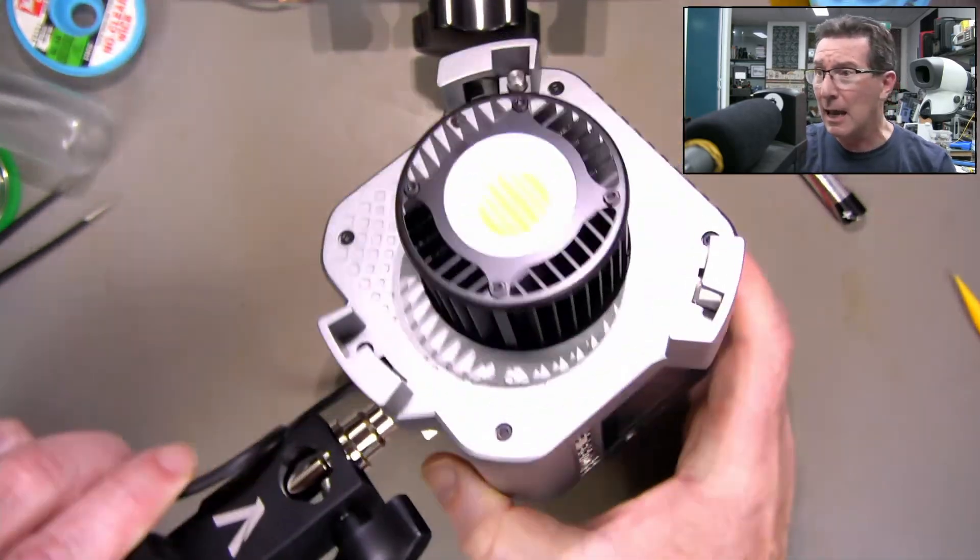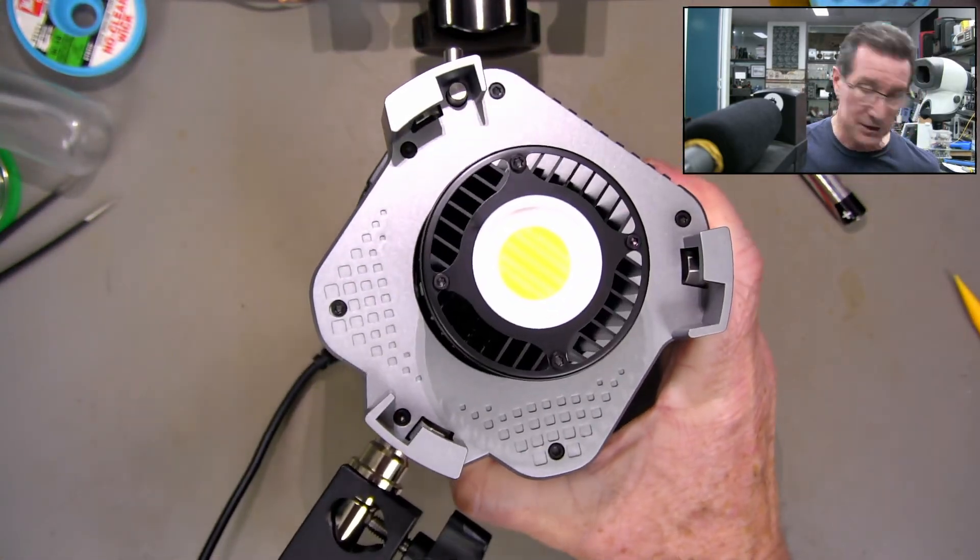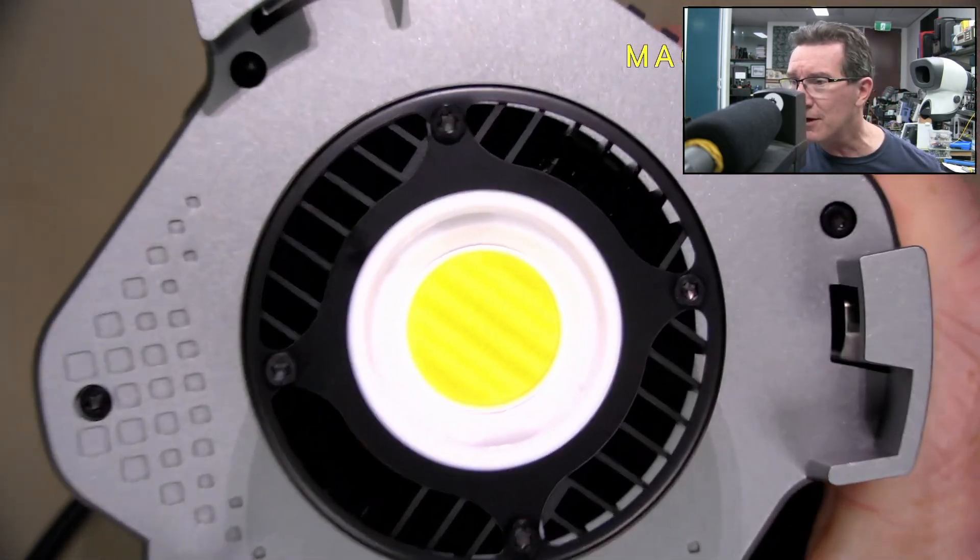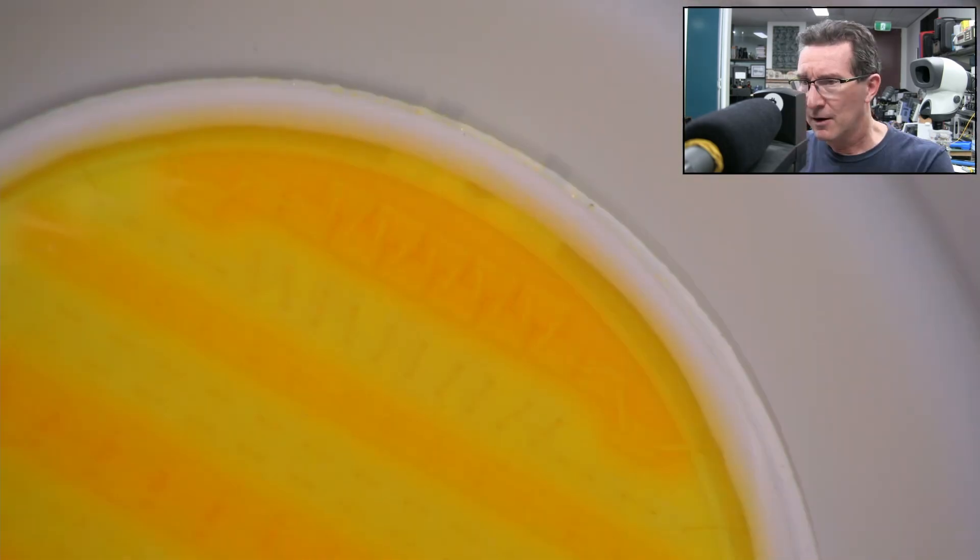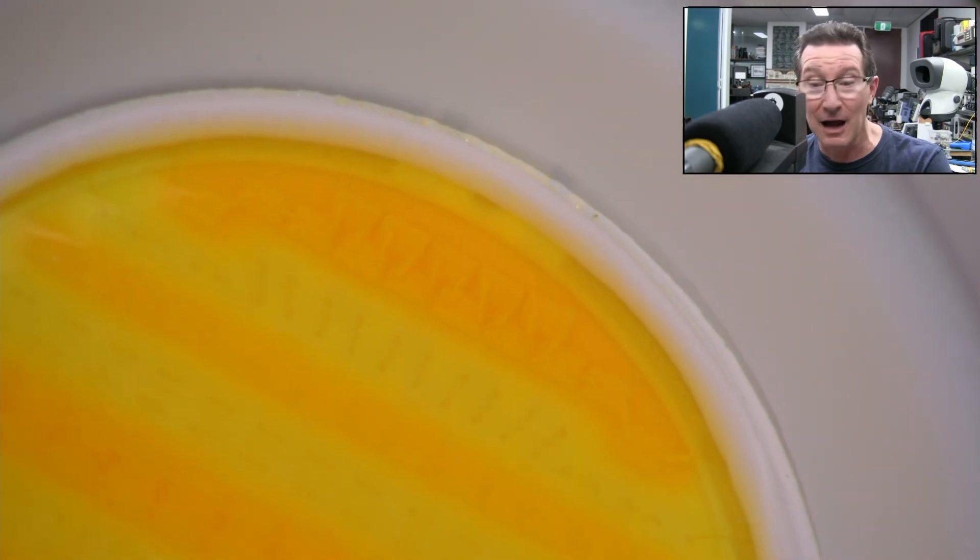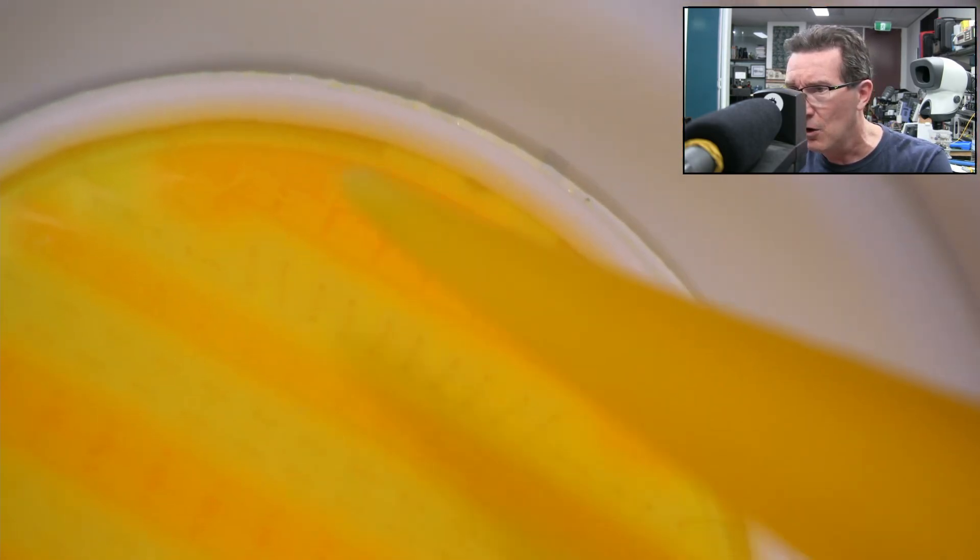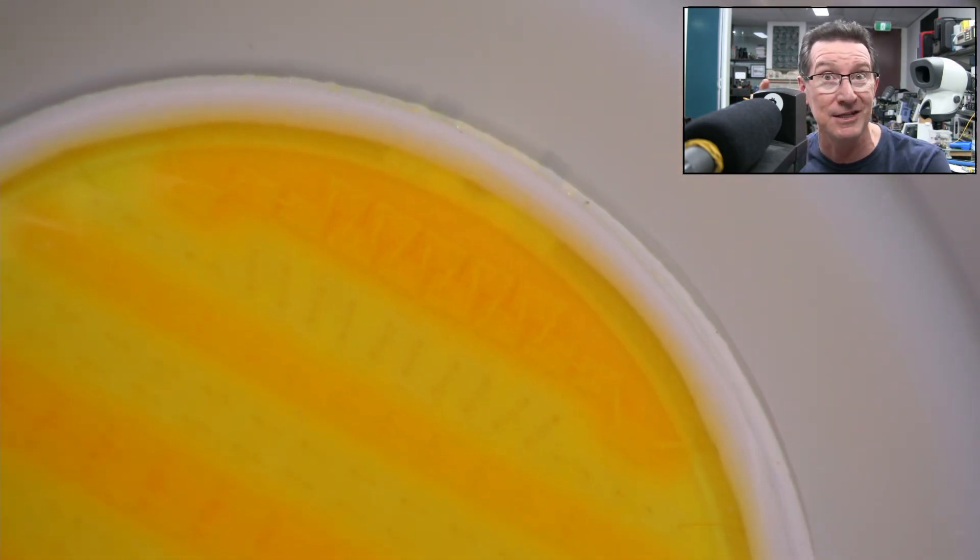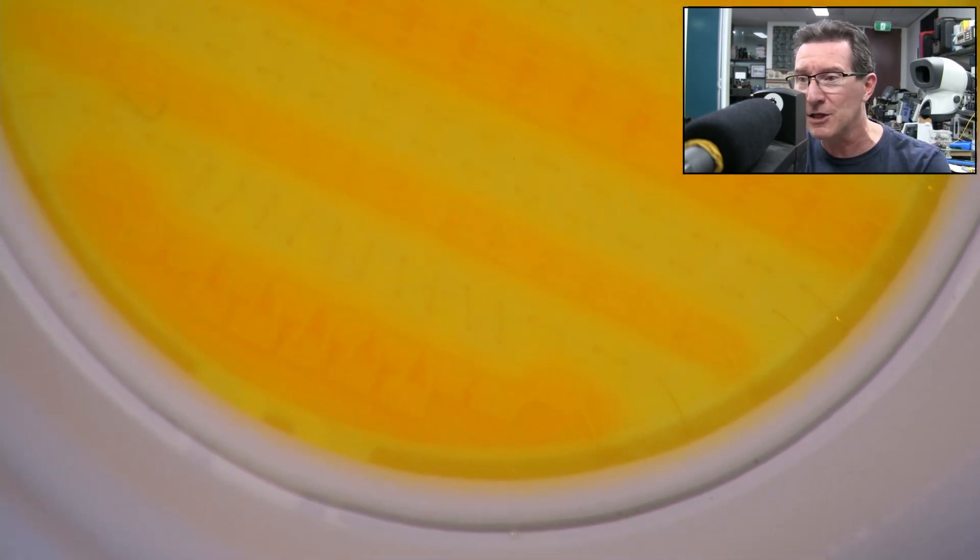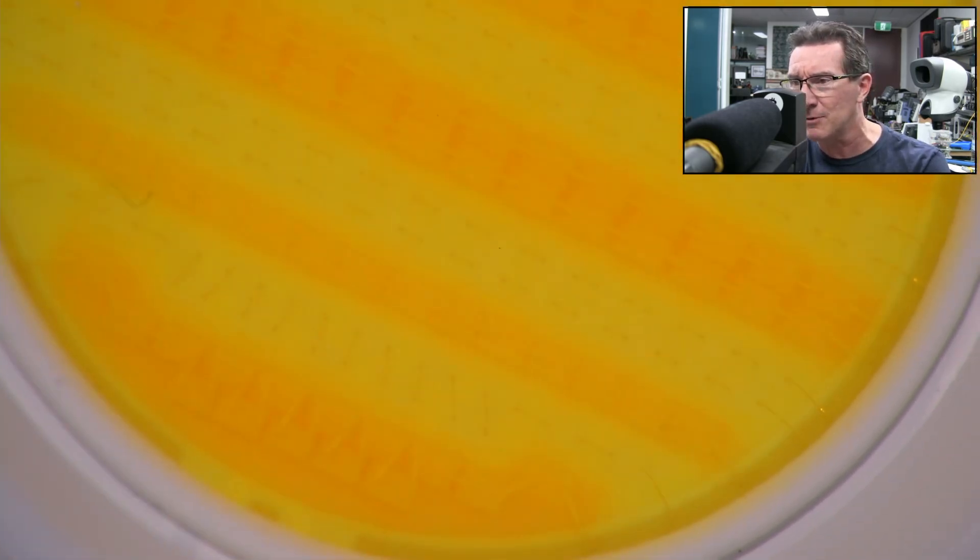Very high CRI and everything else. So I thought we'd just take a look, see if we can actually see the LED array under here. And of course, the way they get the different colour temperatures is to have two different colour LEDs in here. So one there is your more orange one, and this will be your daylight one. And then they just vary the intensity of each of those, every alternate row. And then you can mix and match to get the colour temperature you want from 2700 right up to 6500.